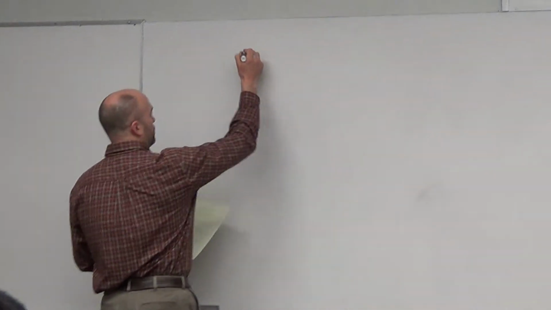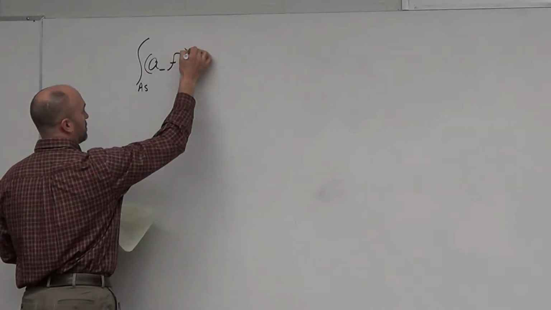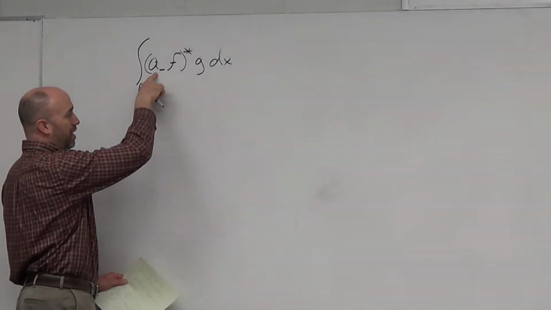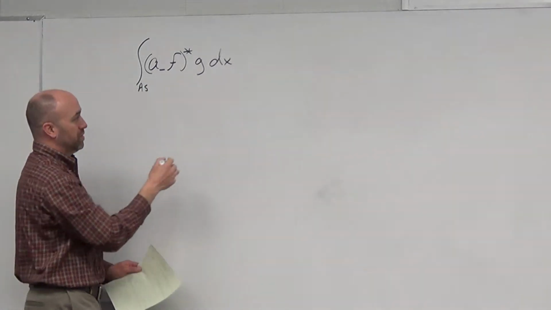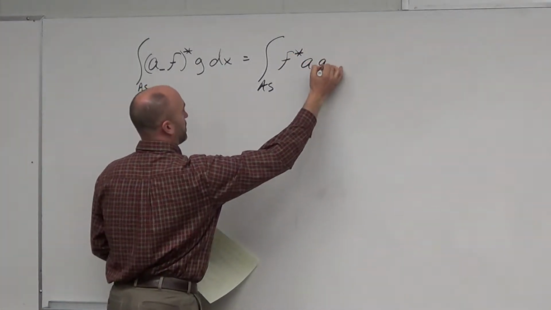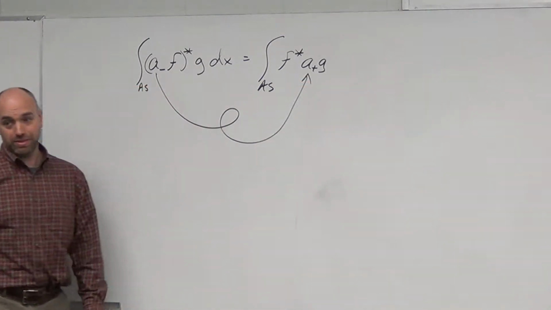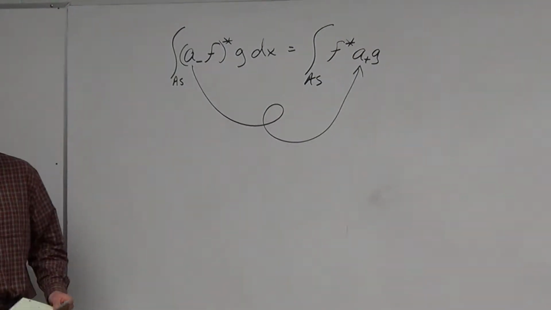Don't forget the star. That's an important little star. And the whole goal of number 11 is to show that if you have integral over all space F star A minus operating on G, you can just take this A right out of there and put it here, but make it A plus, or the opposite sign of whatever it is, so that it equals integral all space F star A plus operating on G. So, as I like to say, you can take this out and do a flip-a-loo and put it there. Good. So that's the goal of number 11, is to show you that you can do this little trick.